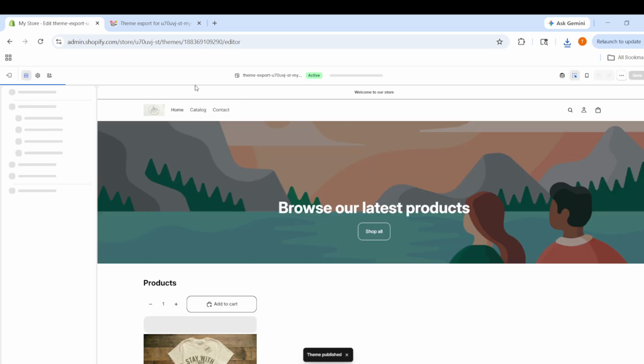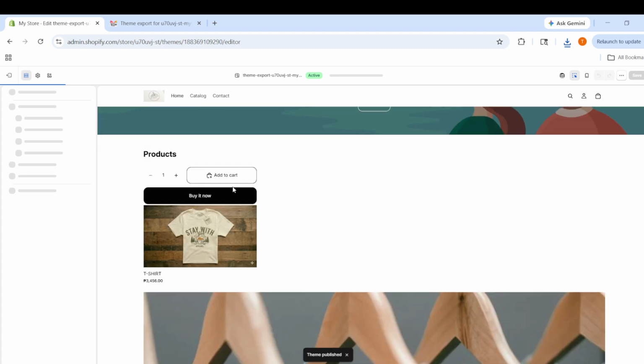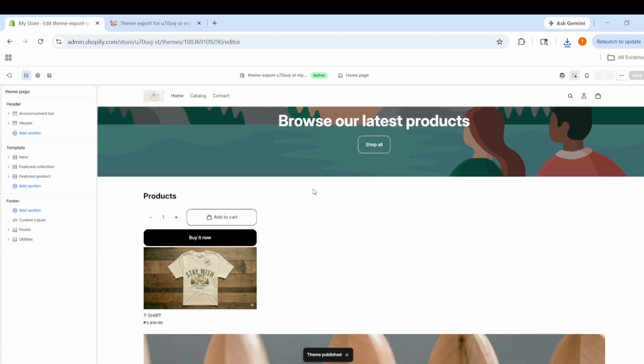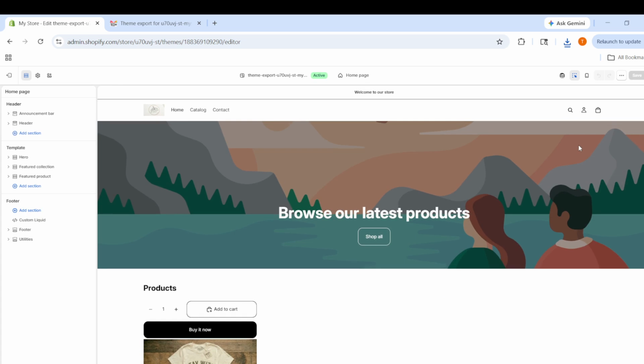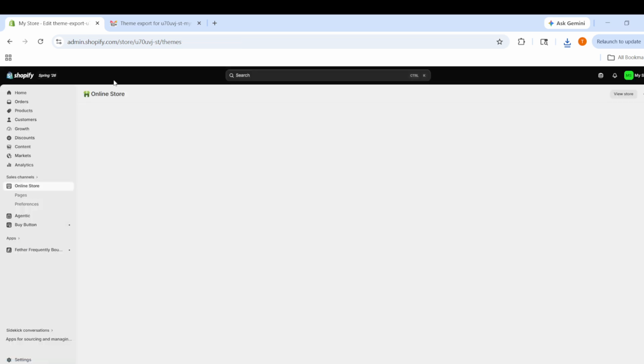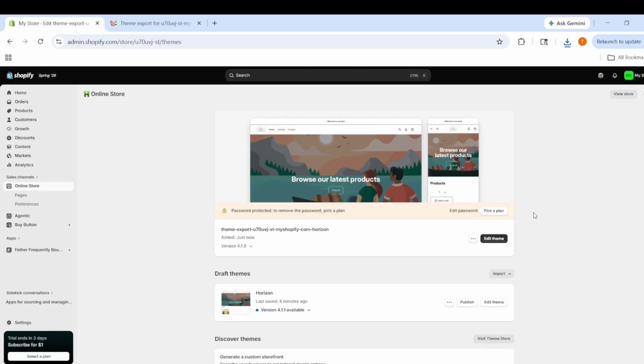In the Theme Library, locate the new theme version again and click Publish. Shopify will ask you to confirm that you want to replace the current live theme with this new version. Confirm the Publish action and the refreshed Online Store 2.0 theme will become the active theme on your store. That covers everything you need to know. You have backed up your current theme, added a clean updated copy, reviewed it, and published it safely.